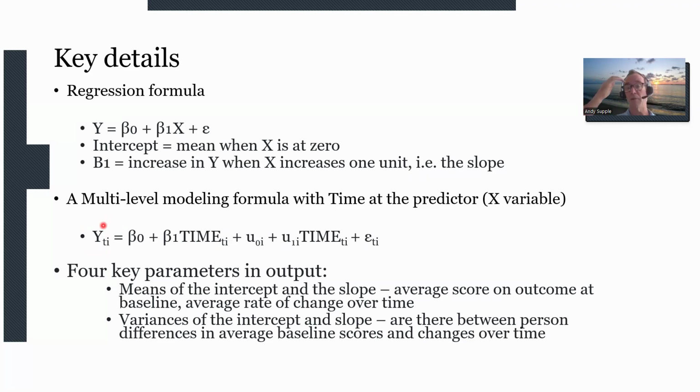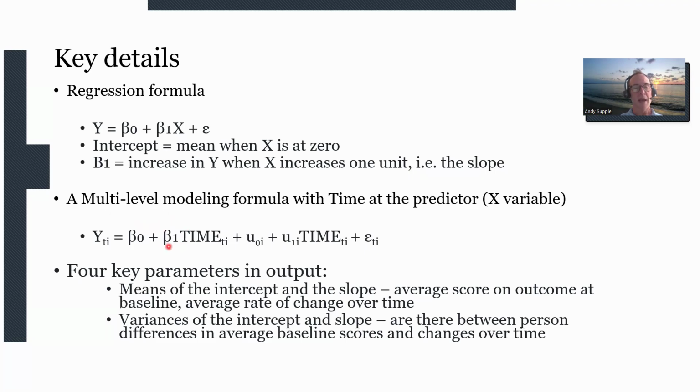If someone had a score on something like anxiety, their anxiety score could be different at 4 different time points. So these estimated scores are a function of an overall sample intercept. The intercept typically is going to be the average of the outcome, usually at time 0, which is oftentimes baseline. It doesn't have to be that way, but in the examples I'll show you, that's how it's typically done, or I would say the most common way it's done.